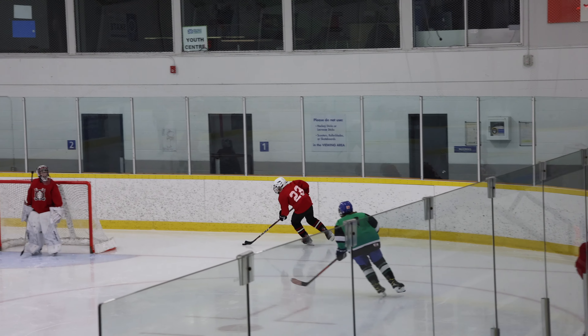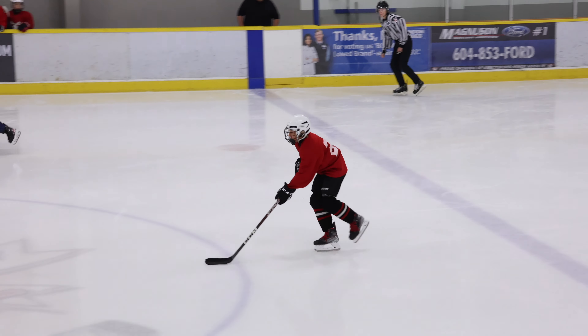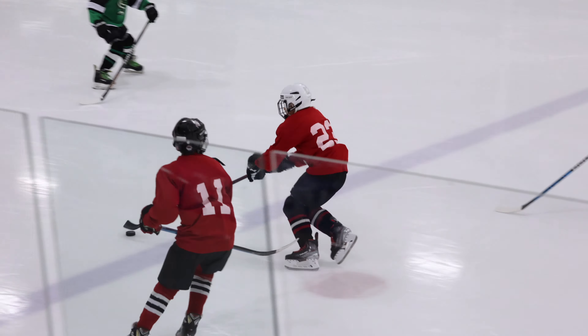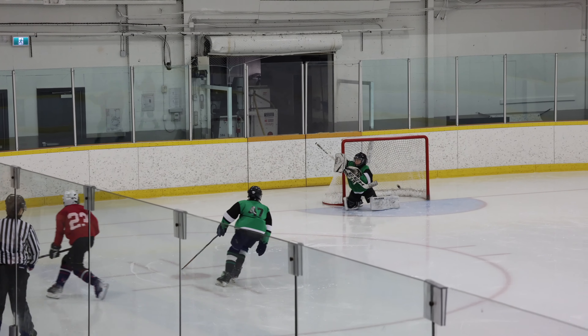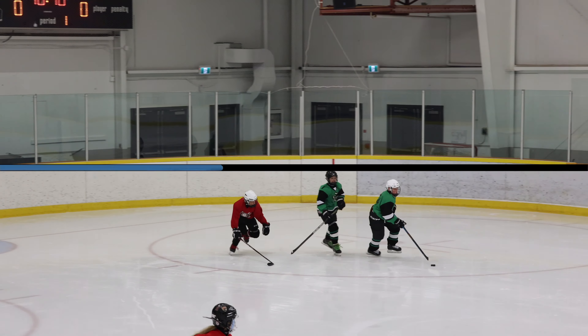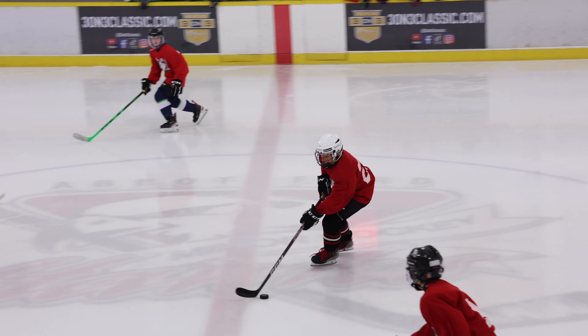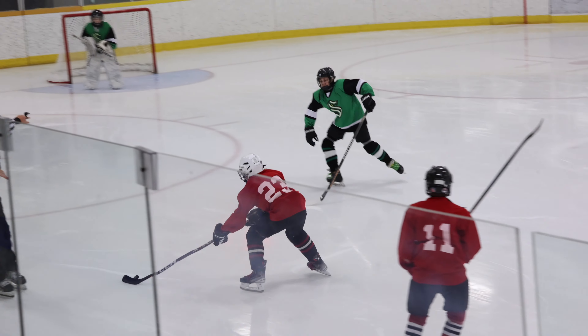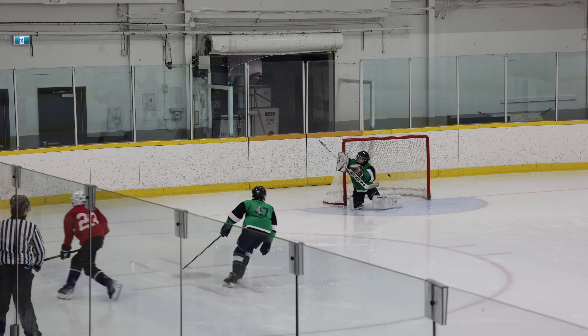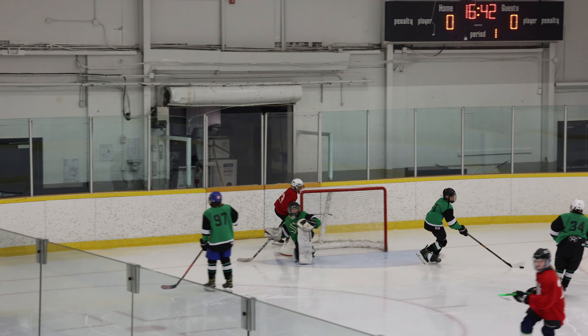Here we go — the Rebels' number 23, Hogan, has the puck in his own zone. Hogan — probably related to Hulk Hogan — in the neutral zone going for a skate. Hogan all the way, has a shot and he scores! He does it all himself, ladies and gentlemen! It's Hulkamania here at the three-on-three classic — strips everyone, goes in, beautiful shot top shelf!